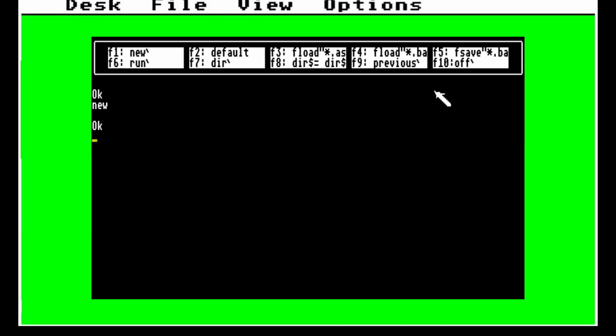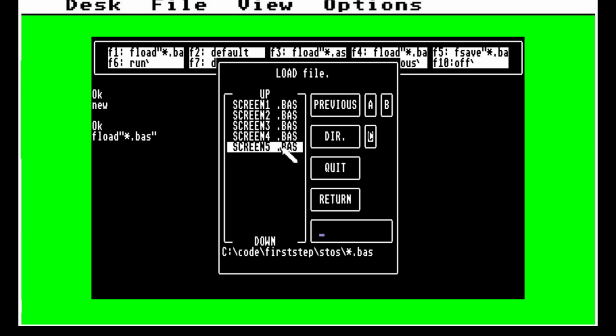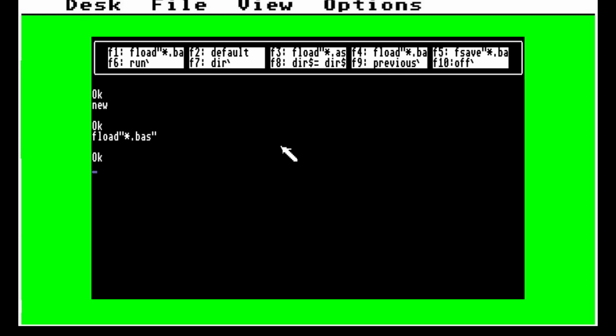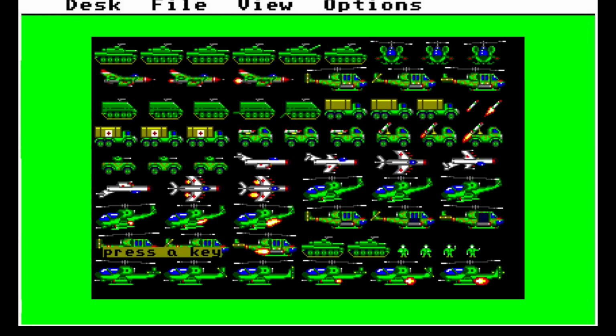Okay, so let's load in our final demo for today, which is screen 5. And we're going to explain what's going on. Okay, so we're going to run this. So here's our sprite sheet again, our tile sheet or sprite sheet, whatever you want to call it. It's a set of tiles or sprites that are organized per row so that you can easily pull them off. In the top row are 32 by 20, like we said. And the last 3 are the helicopter sprites.